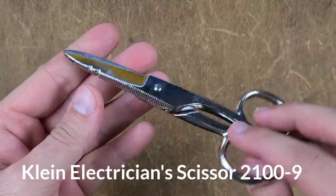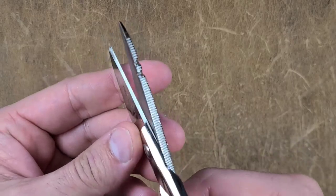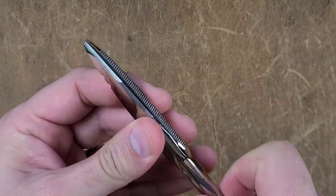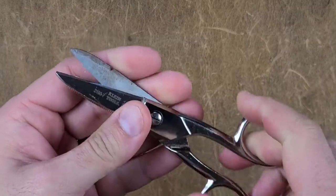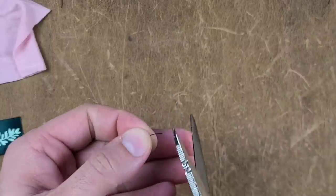Now the next one is the Klein Electrician Scissor. This is a staple and it's been around for a very, very long time. It is made here in the United States. This is not a testing session that you're going to want to miss. This is probably the standout, the big surprise of the whole thing.